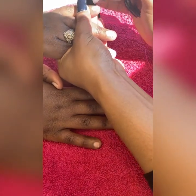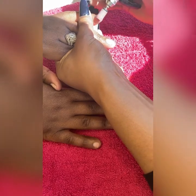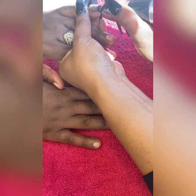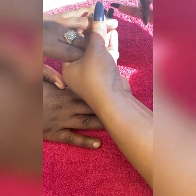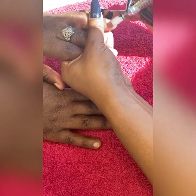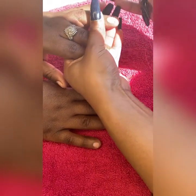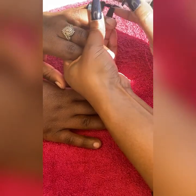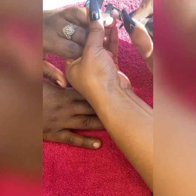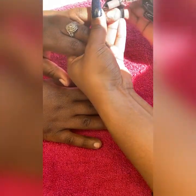And then I'm just gently going over her natural nail plate with my e-file. You can use a natural hand file, but I just prefer using the e-file to remove any oils or any dirt on the nail, and to create some roughness on the nail plate so that when we place down our tip, it can stick down very nicely.